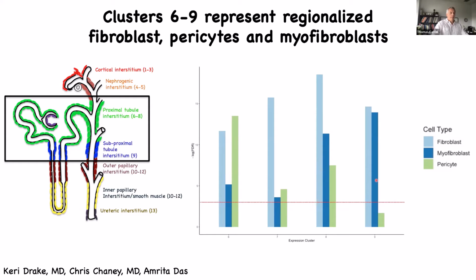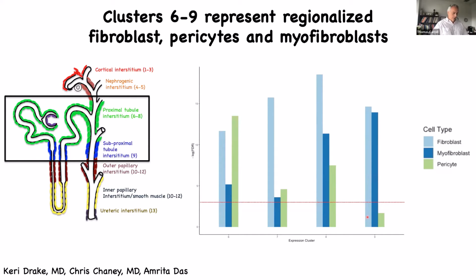And then population 9 expresses multiple consensus markers of a myofibroblast. And I'll show you in a moment, there's really no disputing that population 9 is a myofibroblast cell type. An important side point here is that most people think of a myofibroblast as being a cell type that only exists in response to injury. But in the embryonic kidney, the myofibroblast seems to be a completely normal cell type. And we don't know if it represents some sort of progenitor-like cell or some sort of plastic cell that may be able to give rise to both smooth muscle and fibroblasts. And that's something we're quite interested in.